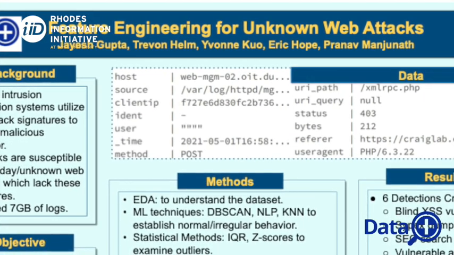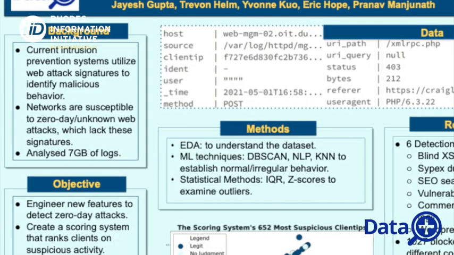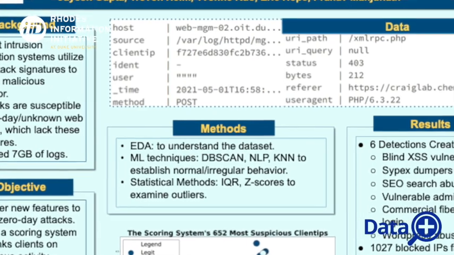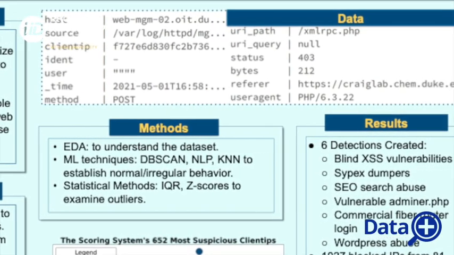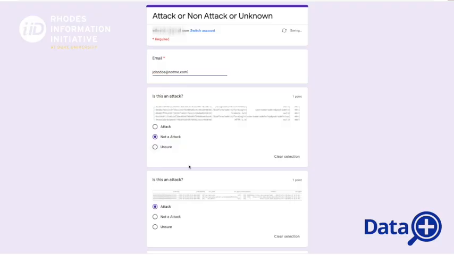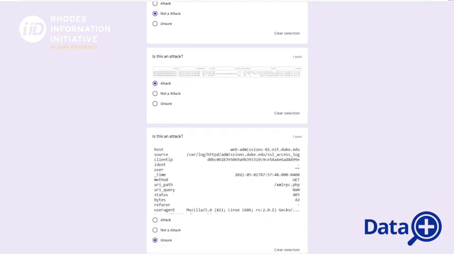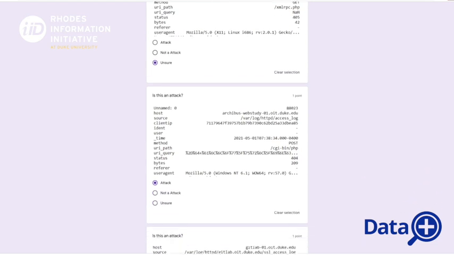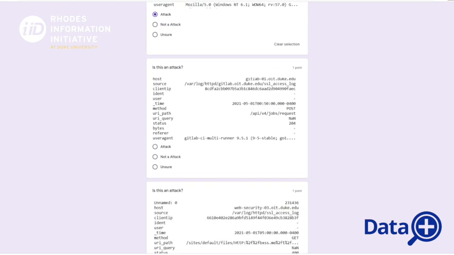potential attack. The very first challenge that pretty much all of us faced on this project was understanding what is suspicious, because we had never looked at weblogs before. How can I pick out some indicators that this is a web attack? Gamifying it is always fun because eventually it gets overwhelming combing through the same type of data. So keeping it lively by treating it like a game, I think has always been exciting.